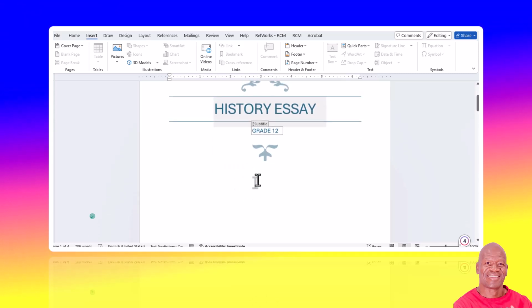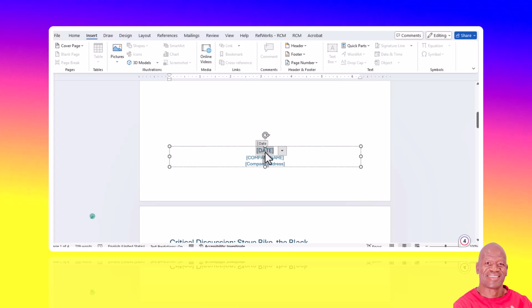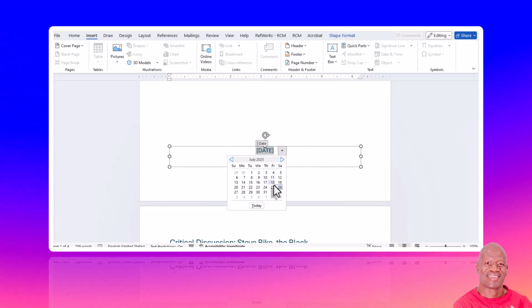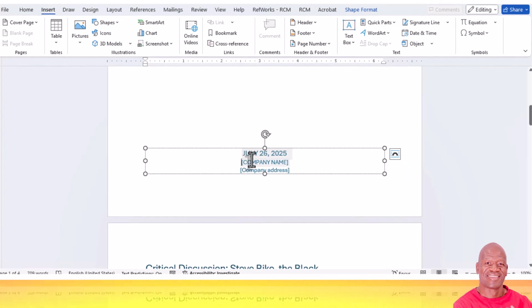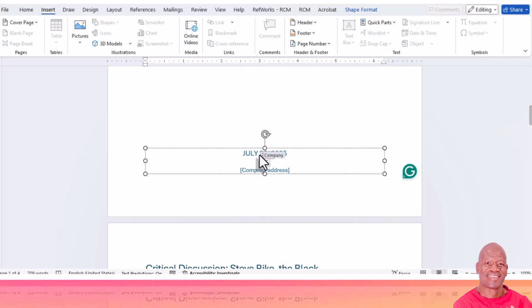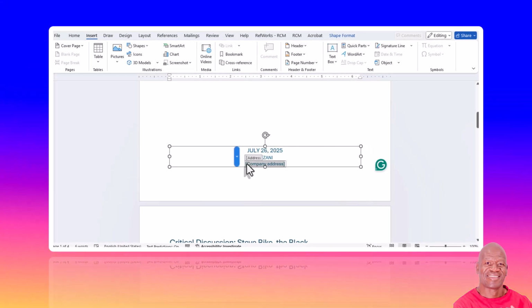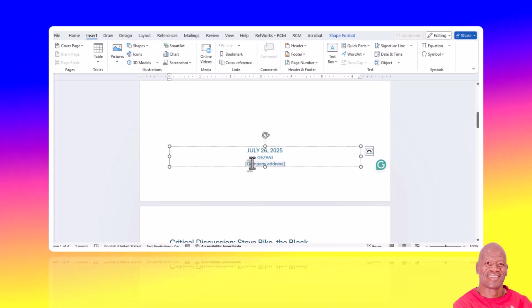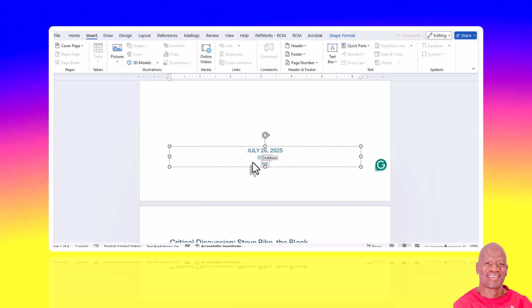Let me scroll down to further customize some other areas of this particular cover page. The date, let me use today's date. I've chosen the 26th of July, which is today's date. Then this project belongs to this particular learner. Let's just say that this is Gezani Sikuni. The project belongs to Gezani Sikuni. As you can see, we're moving right along.